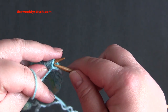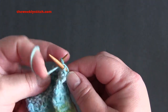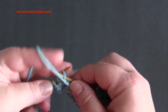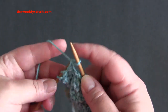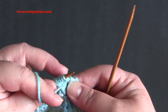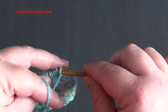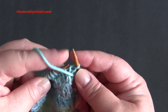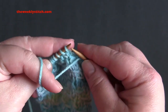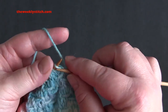Row 4, purl all stitches. For row 5, you're going to repeat slip 2 with the yarn in front and knit 2. So with the yarn in front, slip the next 2 stitches purlwise and then knit 2.